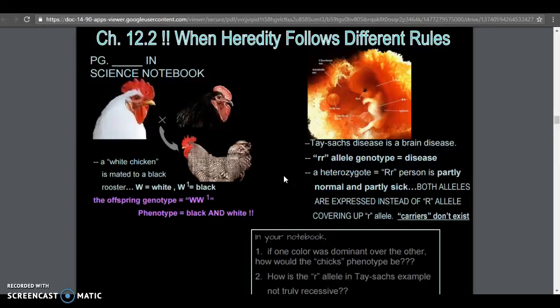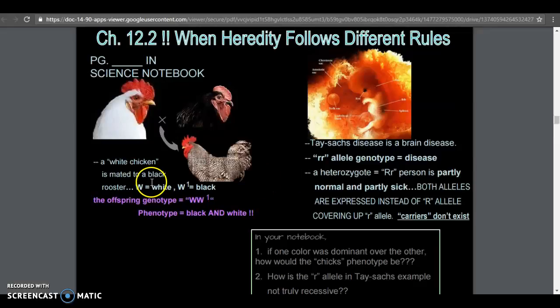Hey folks, this is the second half of chapter 12, and it kind of represents heredity in new ways. Back in the older idea that we had from chapter 10 and even earlier parts of chapter 12, if somebody inherited something, whether it was a disease or not, there was always just a single dominant allele, and a single recessive allele. But chapter 12.2 reveals that there can be more than one dominant allele, and they're symbolized in different ways.